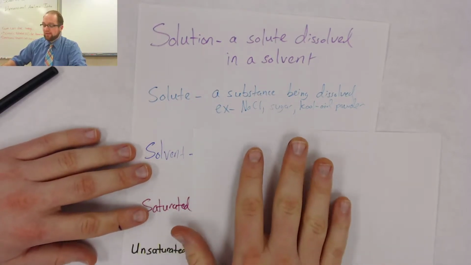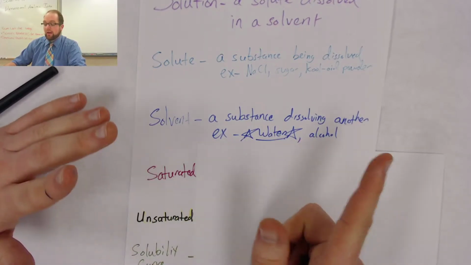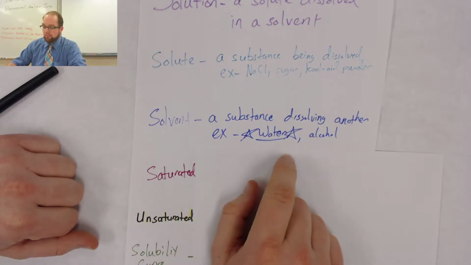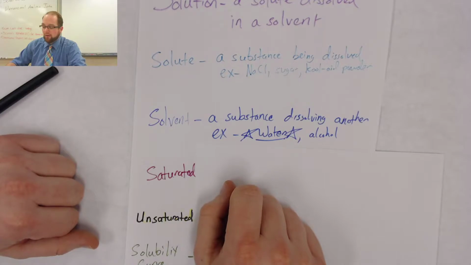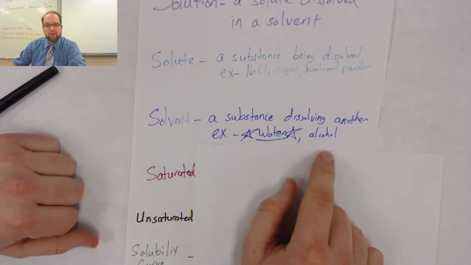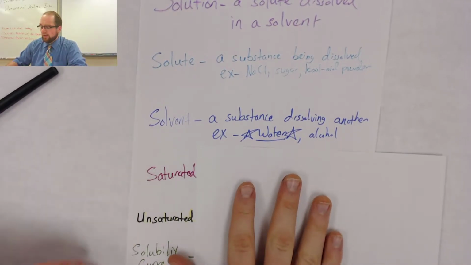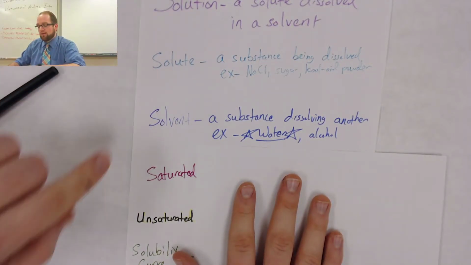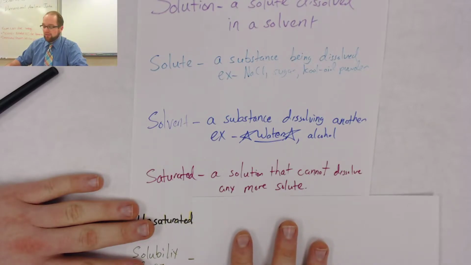Now the solvent does the job here of working with the solute to dissolve it. So it's a substance that does the dissolving. Our most common solvent is definitely going to be water. Water is going to be used in lots of different solutions and used very commonly. You sometimes can see alcohol, especially in organic chemistry, but we don't talk about that too much. Now, 2 terms here that come along with solution, solute, and solvent are the idea of saturated versus unsaturated.